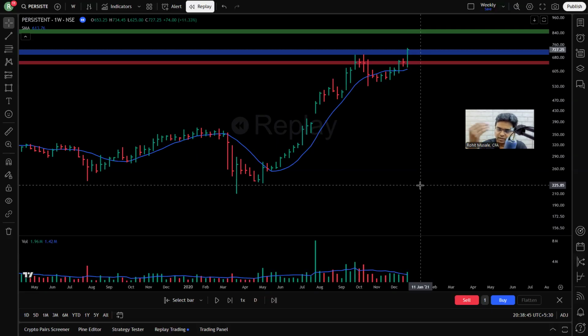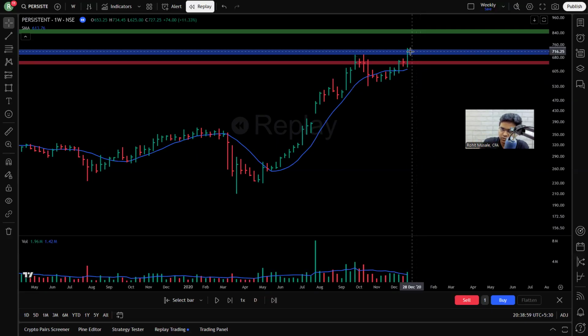On Wednesday, you saw the volume coming in, breaching the weekly volume. So you bought 3% on a Wednesday, maybe early morning, early afternoon, and then you bought another 2% late afternoon. Okay. And the stock closed inside that blue zone. So now we have taken 10% position size in this stock, still have Thursday and Friday remaining.